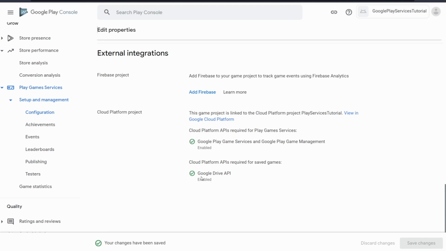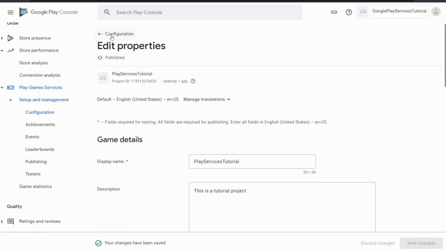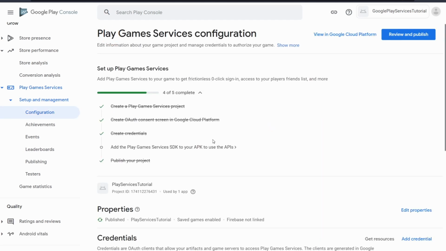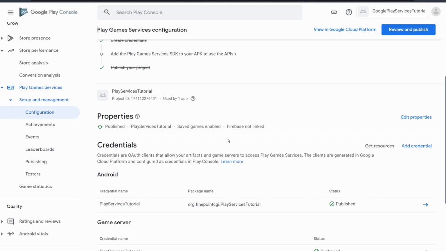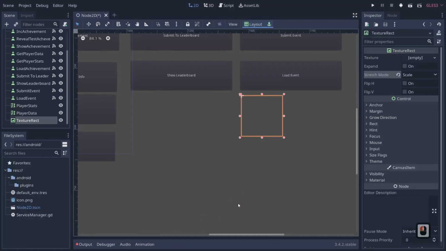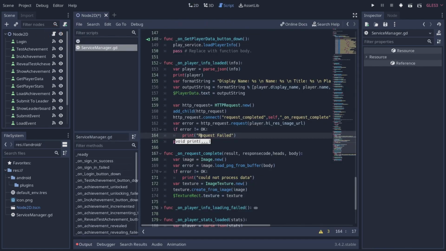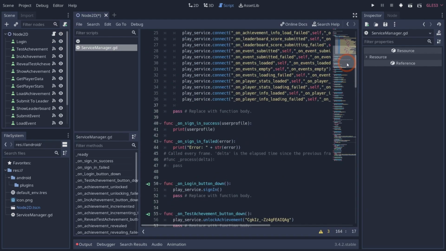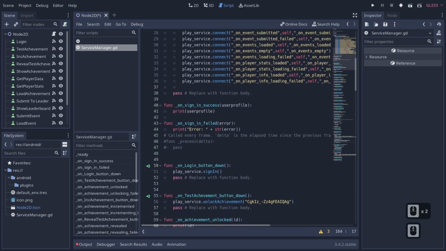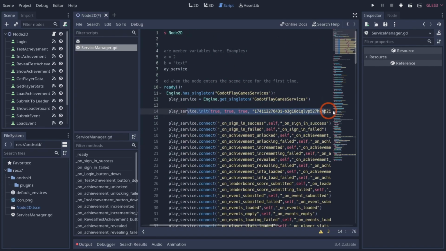Awesome. So from here, we need to go ahead and set up our saved games. And this is completely different than you might expect when you are building out your game. So let's go back to our Godot project here, and let's go to our scripts here. Let's change how we initialize our scripts. So we'll scroll all the way to the top, and we will find where we initialize our project here.